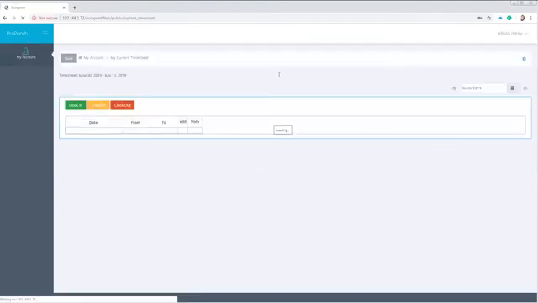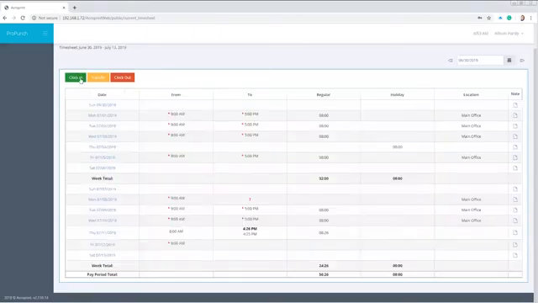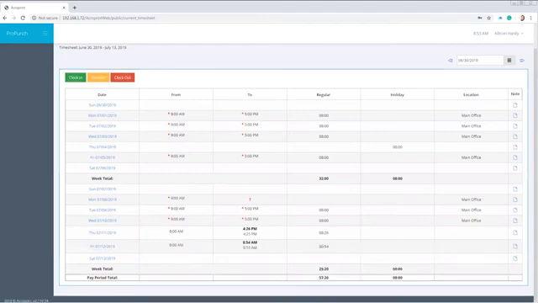Upon logging in, Allison's current timesheet will be displayed. Here, she can clock in, clock out, or transfer between different departments or locations. I am going to clock her out. We now see that the punch was captured in real time.